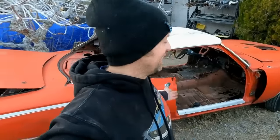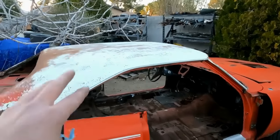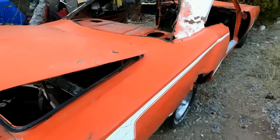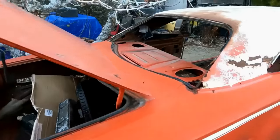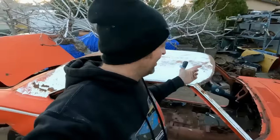The Super Bee-ter. One of my favorite cars that we have driven and thrashed. This is in fact a Hemi Orange 70 Super Bee, 383 car. Don't confuse the Hemi with the orange. That's the color of the car. But this car has definitely seen better days. And both Mike and I, this is Mike's car, we are going to get this thing ready for MATS and Duct Tape Drags this year.